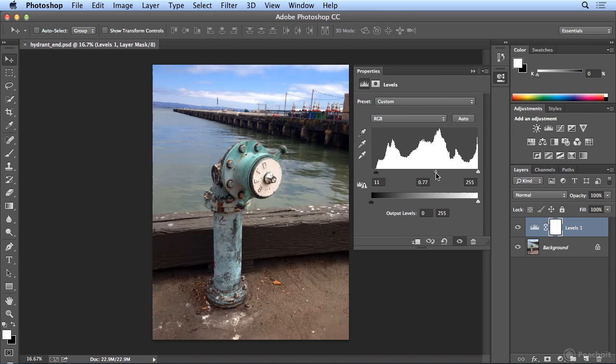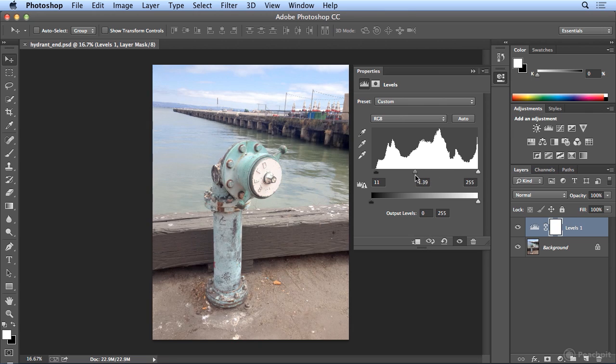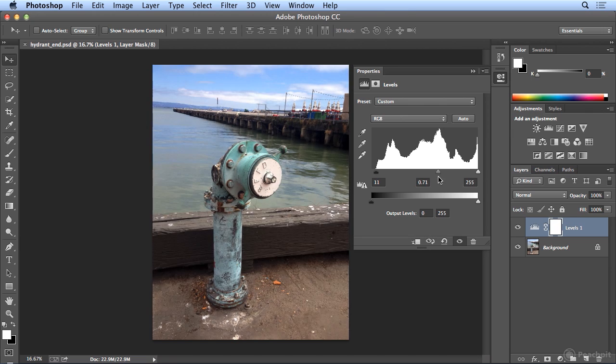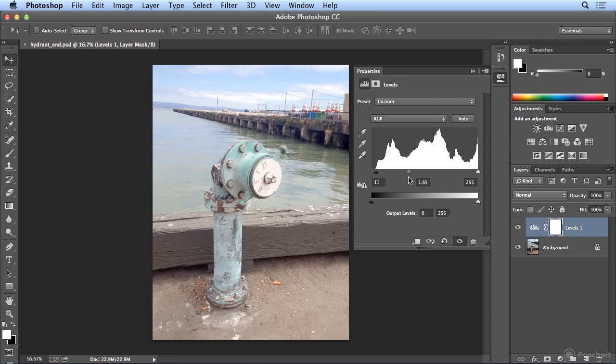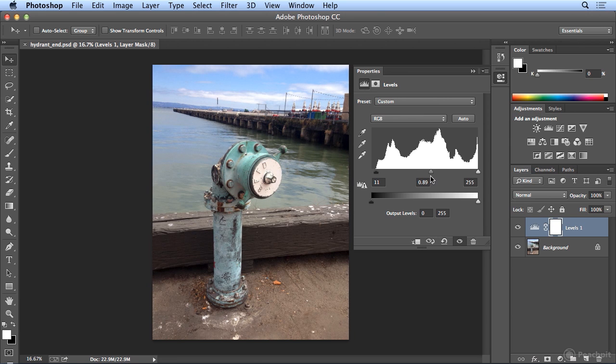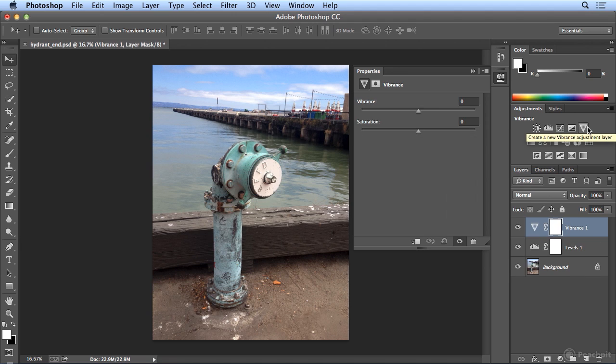I could make the overall midtones, everything between light and dark, darker or lighter. I like a little darker on this image. And I could do more things. I could boost individual colors or vibrance. So back in the Adjustments panel, I can look for Vibrance, which has been there for a few versions, and I just love it for pops of color. So in Vibrance, it's a lot safer than Saturation.